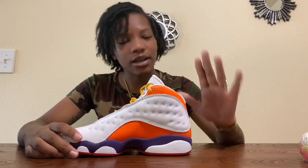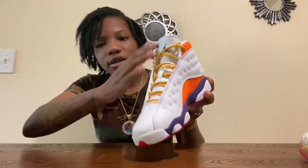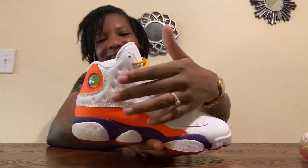And then we have the Bam Playground 13s. Now this shoe is colorful. Y'all know my favorite color is rainbow — I couldn't pick one so I picked the whole thing. This shoe is it for me, so I would say this is my number one out of my collection. The Flint is number two. I have put these on ground once, literally just for a picture, and took them off. You have that nice gold, orange, or bright yellow-orange lace — I made that color up — and then you have the nice 3M right over here.